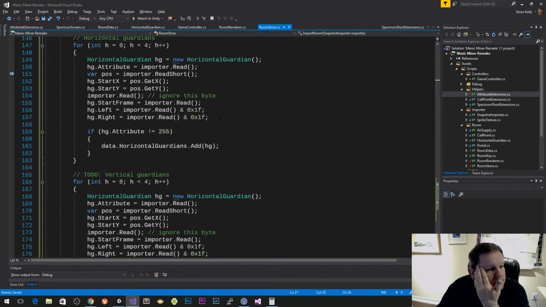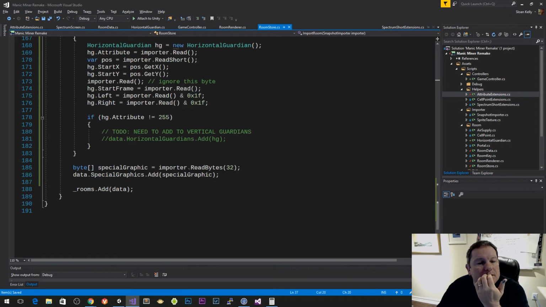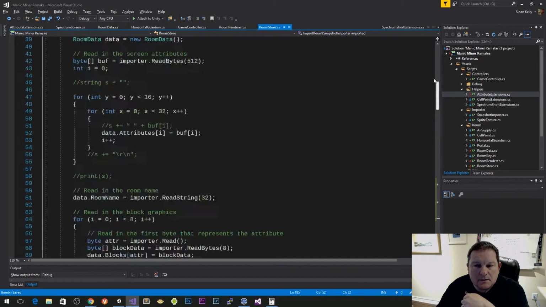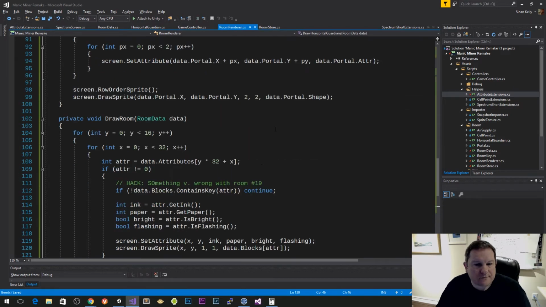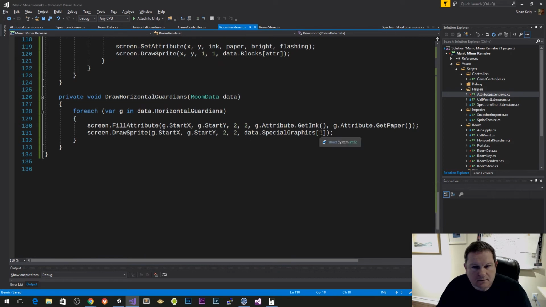I don't have access to that. Oh, it's room data. Room store, room data. Okay, well, we'll just do that as 0.